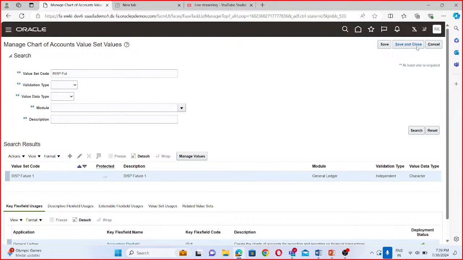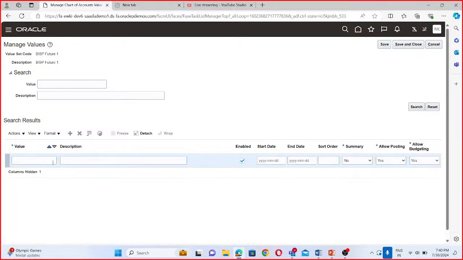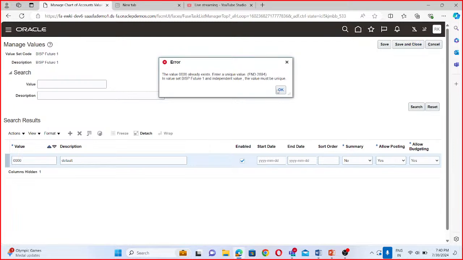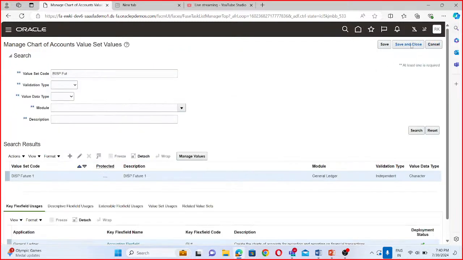So our next task is, for account, manage values. We have done BISP future one. I think I've given or what. Okay, it's okay. Save and close. Okay, cancel, save and close.